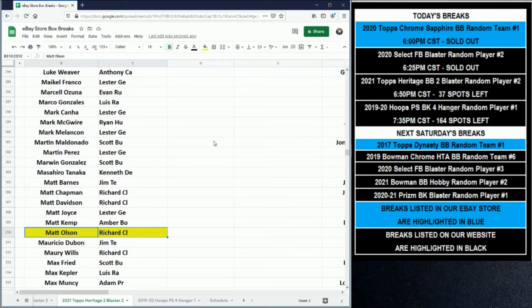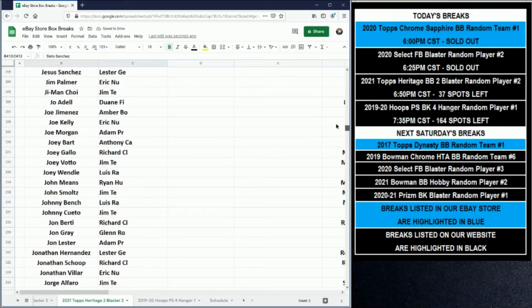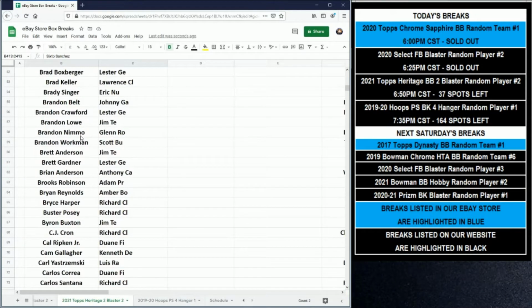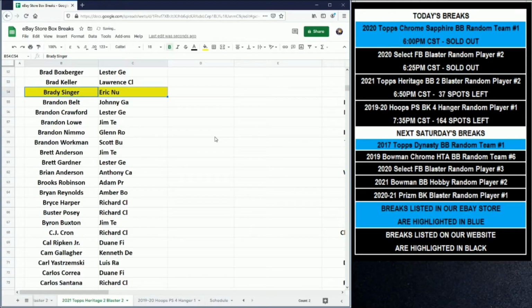First is our Sixto Sanchez in action rookie. And that goes to Lester. Congrats on that, Lester. And then next is our Brady Singer in action rookie. And that goes to Eric. Congrats on that. Thanks for joining us this evening.